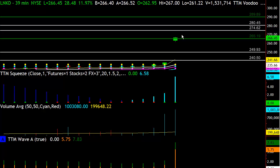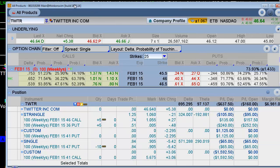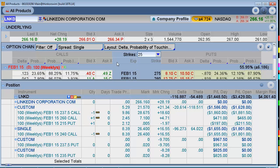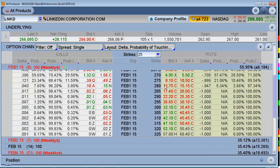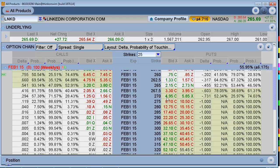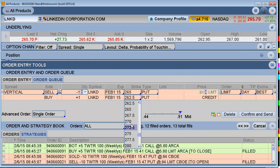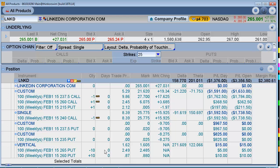And then for LinkedIn here, let's drop this to a 5-minute chart. Boy, it's a really strong uptrend, and I'm just going to make the same bet. Now this is a bigger stock, so I'm not so inclined to do a naked put, and that's why I went naked with the other one. Let me hide these positions here so I can see this. We could go out to next week too, but what I'm taking advantage of is a super high implied volatility. This becomes a 1-to-1 risk reward ratio, right? So sell vertical, the 265, 260, $1.60 credit. Let's see if I can get filled on it. And it sounds like I did. If that turns into a profitable trade, it'll offset that.